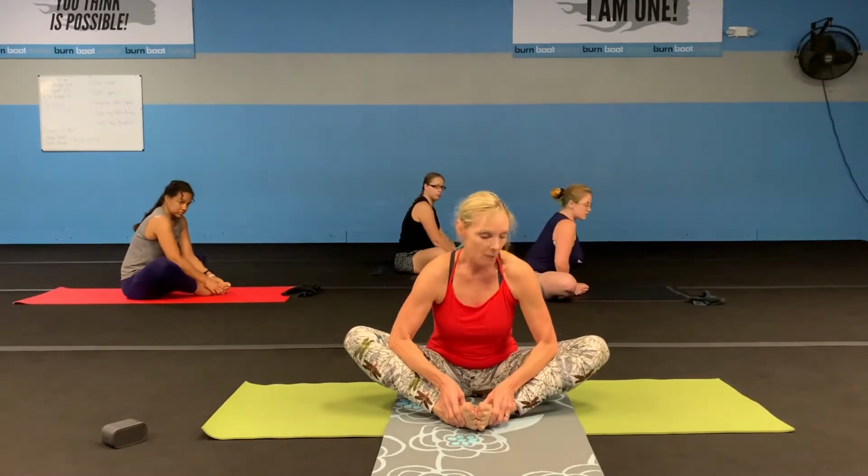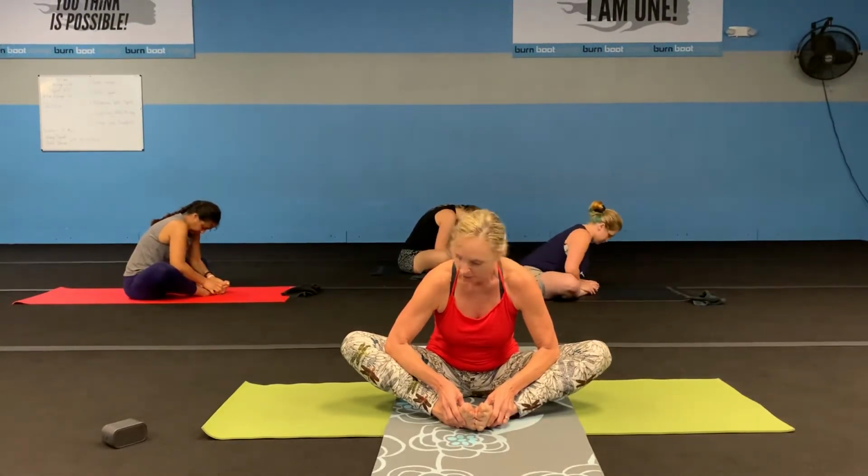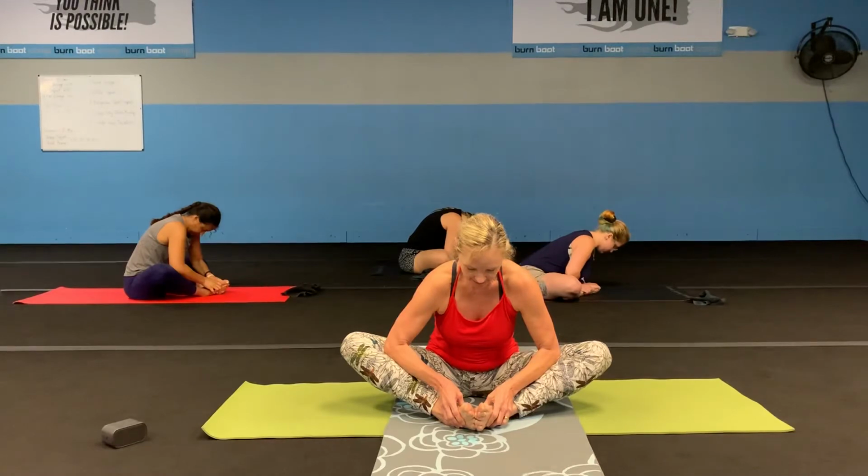So take a nice deep breath and exhale, pushing the elbows, opening the knees, leading with the heart. Relax the head down. Maybe each exhalation you come a little bit closer to the feet or the ground. Really pushing the elbows into the knees. Use your breath. We're slowly opening the hip joints, the muscles, the psoas muscle. A lot of us are very tight here, especially if you're a runner.